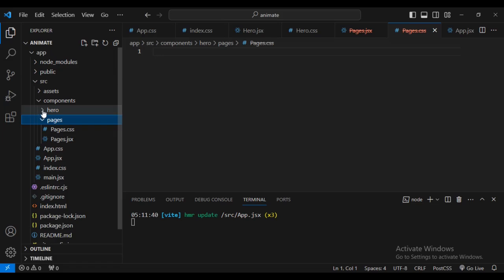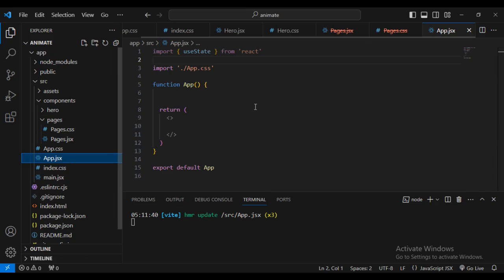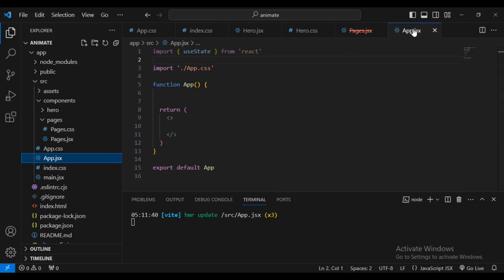These are the two. So now I'm going to come inside my App.jsx, and we're going to import these two files.